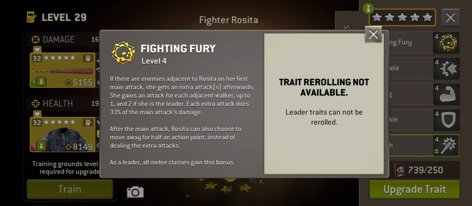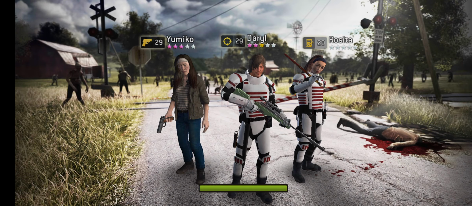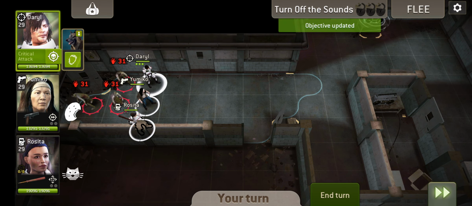If there are enemies adjacent to Rosita on her first main attack, she gets an extra attack. She gains an attack for each adjacent walker up to 1, and 2 if she's the leader. Does 33%. Choose to move away for half of the action instead of dealing the extra attacks. Okay, so it's complicated. As a leader, all melee classes gain this bonus. Love to actually have maybe a couple of weekly challenges where we're going to have characters like Beth, Tyrese, Herschel, some of these characters that I don't use too much.